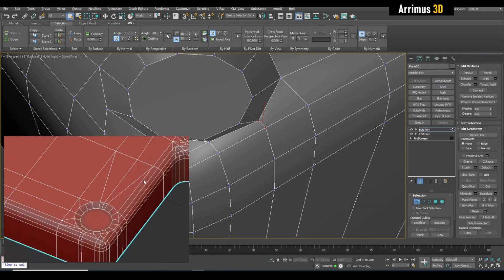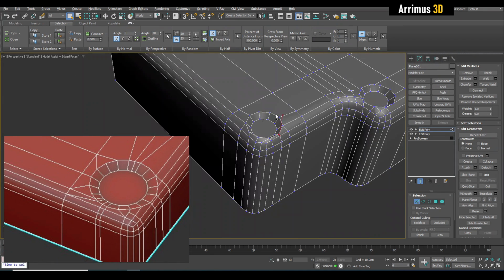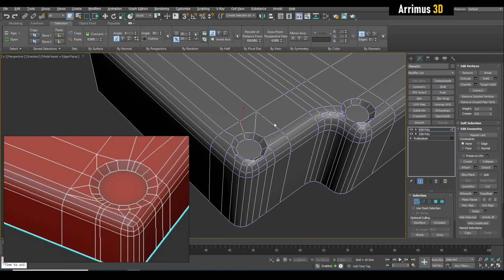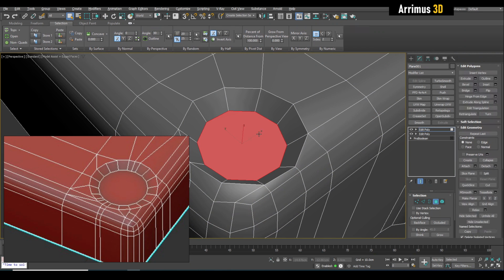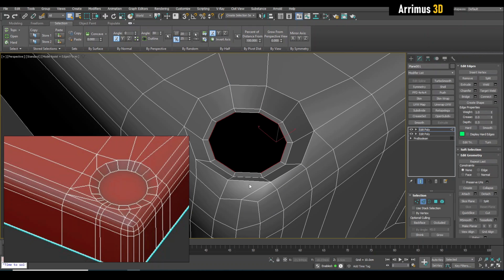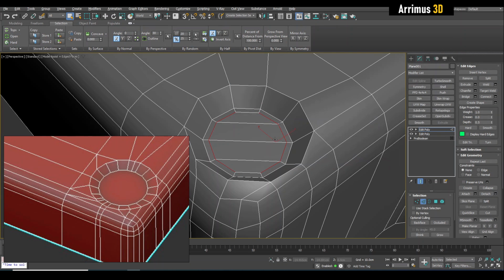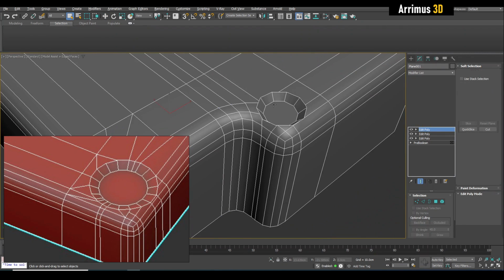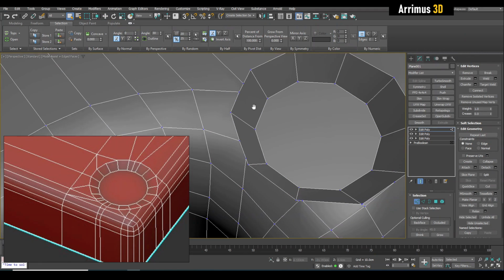So we can kind of compare the topology. You can see we now get these nice clean results. So what I'd like to do here is just to delete this, deselect opposites, and bridge. Something like that. And let's do this right here as well.